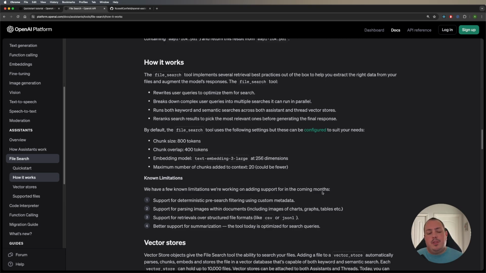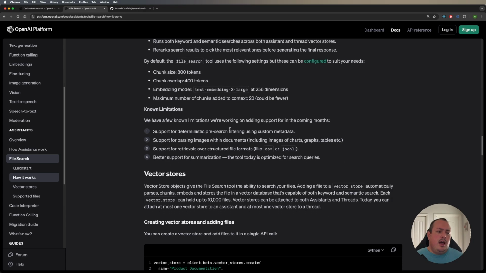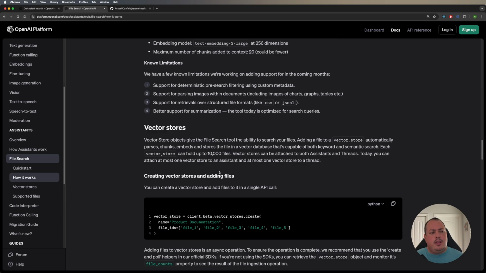In other words, the problem is if you have, let's say, 100 documents and your documents are split 50-50 between, let's say, 2 different categories, and you're only retrieving 10 vector results, you might get things from both categories, and you might have wanted just one category to start with, right? So that's the pre-search filtering. And then there are some other limitations here.